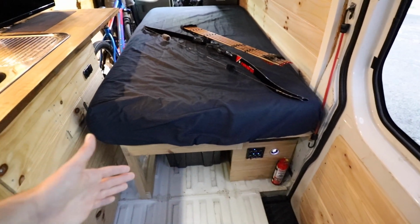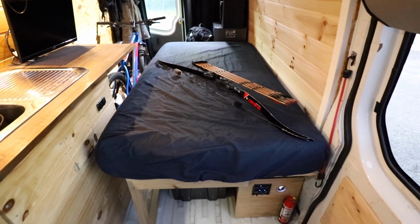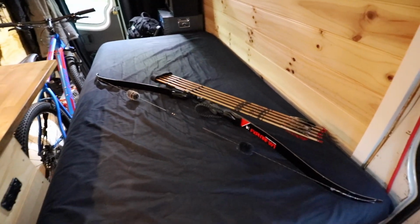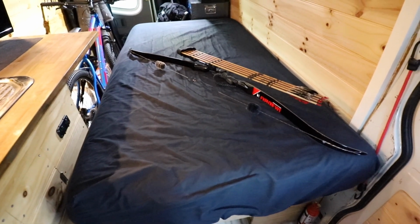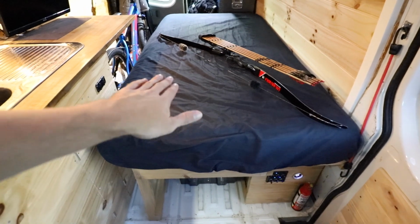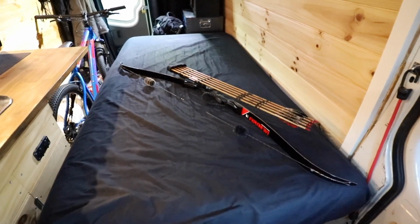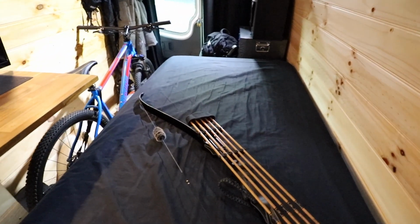I ended up just doing it like this because I wanted it to be simple, and to be honest with you, I was getting to the point where I just wanted the van to be done. And I haven't really found any issues with sleeping off camber anyway. Some people are fussier sleepers than I am, but yeah, just something I thought of. I thought it was cool. I came up with all these different ideas of how I could make the platform adjustable, and I don't know, I'm sure someone out there's done it, so I'd like to see it. If anyone knows of someone that's designed a bed like that, then send me the link.